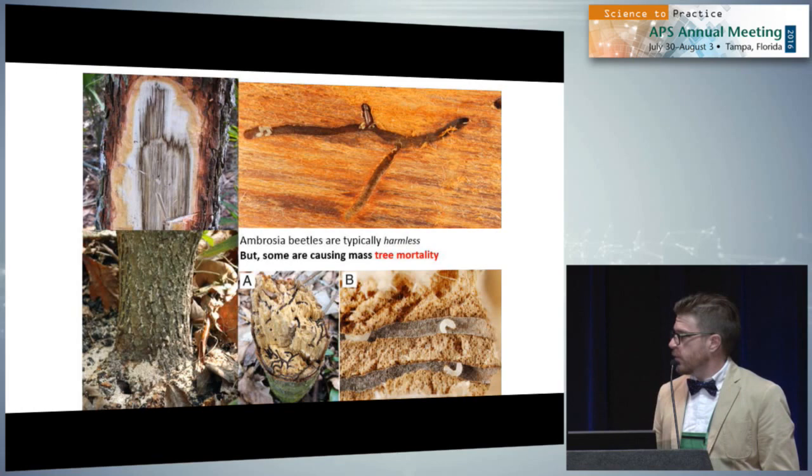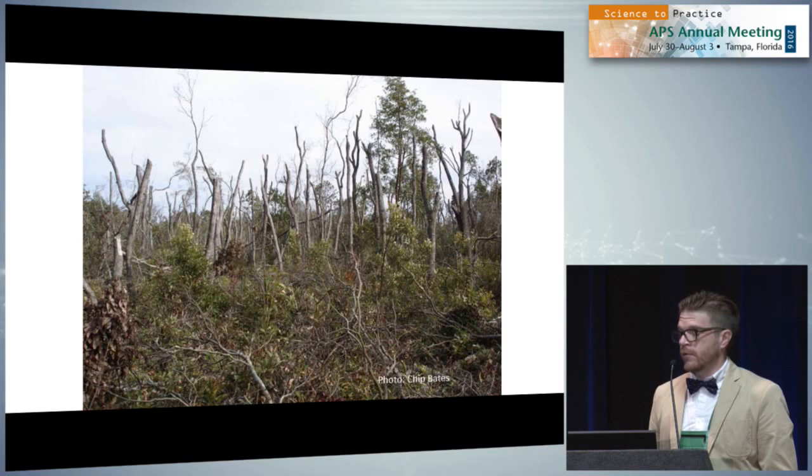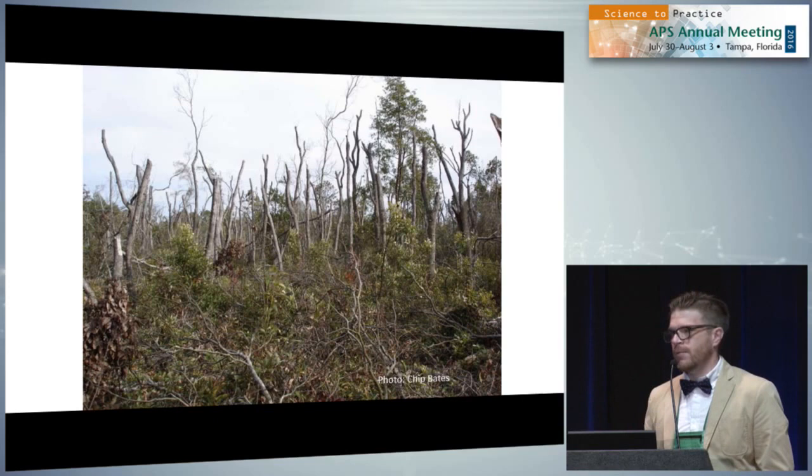And that's one of the other issues that we're dealing with in forests: these novel interactions between organisms that basically challenge our traditional paradigms about invasion biology and basic concepts of the ecology of disease. And so that makes this particularly difficult. But the effect has been extraordinary. We've had incredible die-off, near elimination of some of our native Persea, red bay, swamp bay, silk bay. We have avocado, which is being threatened, and so we have forests that have looked like this as a result.